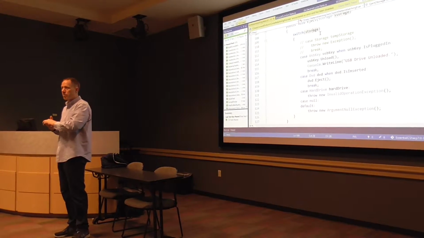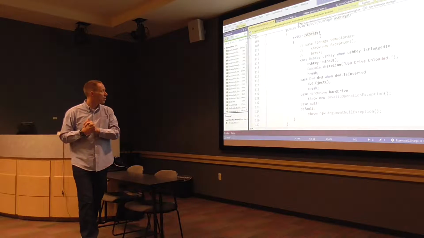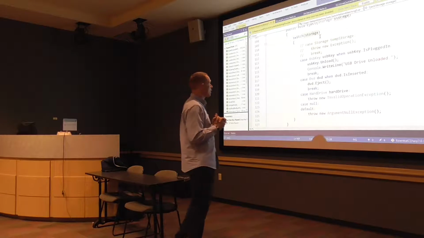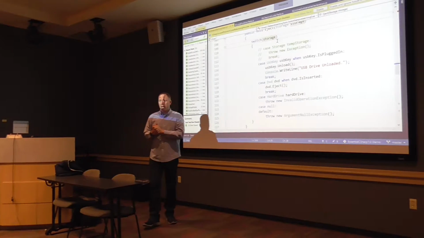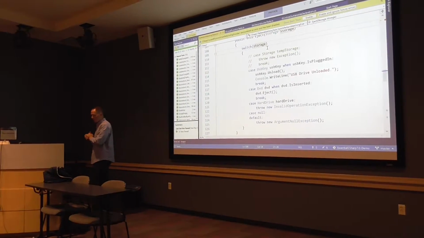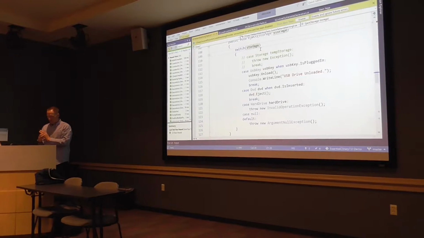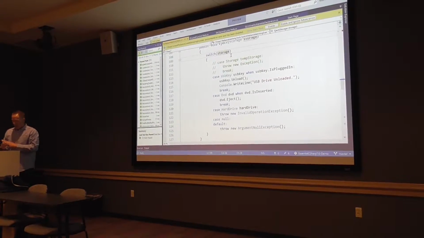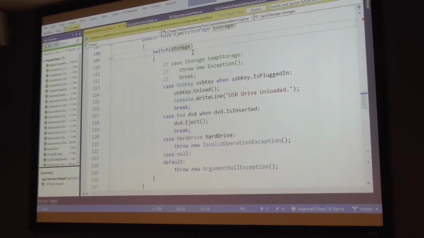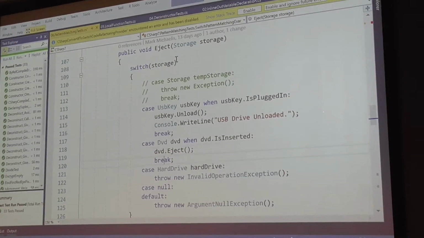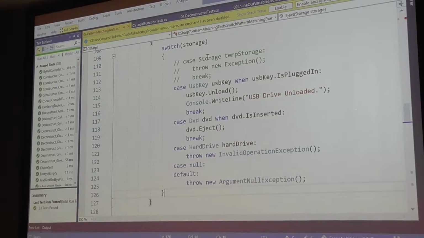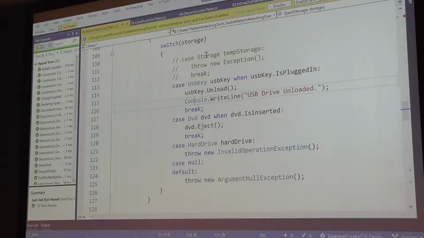Yes, to the back. You can't tell if your switch code is going to execute identically to your if code. In your if code, if the USB key is not plugged in, you would then test for DVD, then check for hard drive, checking each of the other else cases.